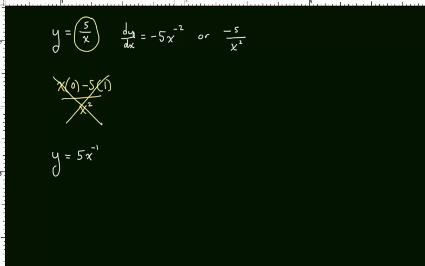Okie doke. So if I give you f of x equals 6 over x cubed and ask you to find f prime of x, would you do that? In your head, don't write anything down. Do it, multiply by negative 3, minus 1, and the answer, negative 18x to the negative 4, or negative 18 over x to the power of 4.